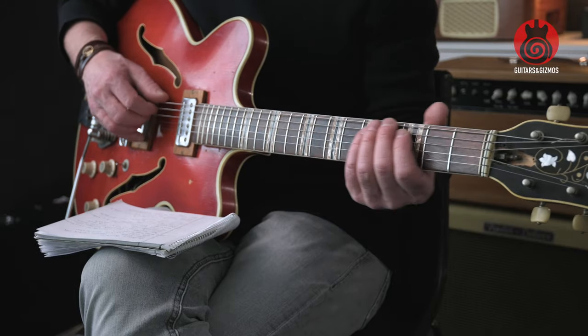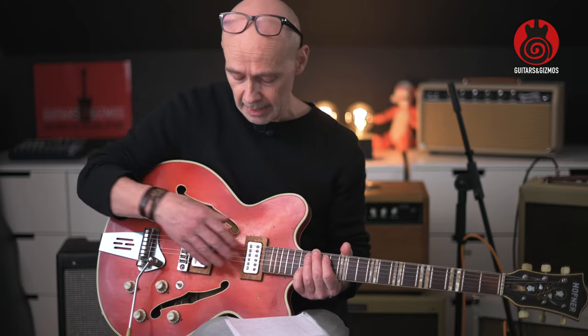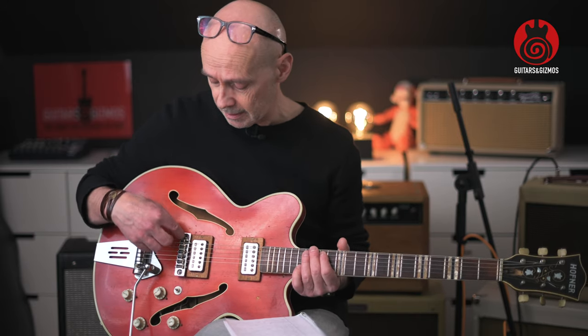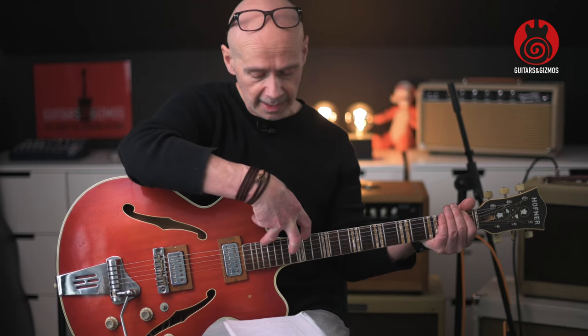So the action of this guitar is pretty okay, but it gets a bit high when you come up here. It's playable, but I would wish for it just a tad lower in this area here. But I struggled to fix that because of the bridge that is very hard to adjust the height of. And I would like to lower the bridge pickup a bit. The truss rod looks to be quite okay when I test. So I think it's more to do with this area.